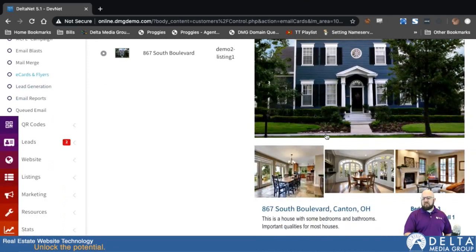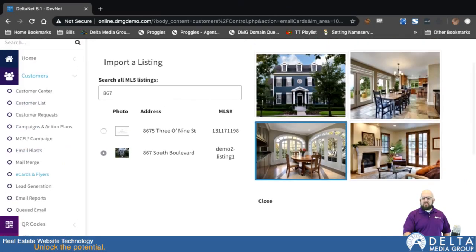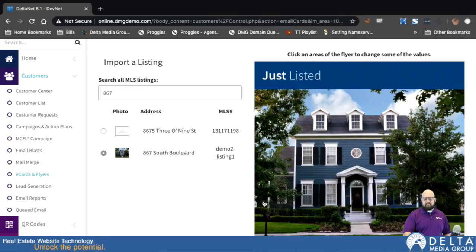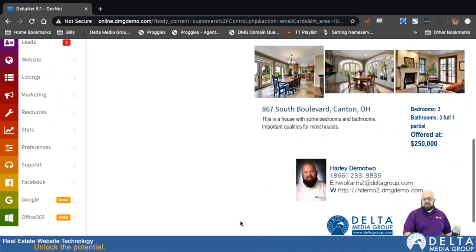There we go. So you can see this one has multiple pictures, and if I wanted to change which one's showing up in any of these blocks, I just click on the picture in the block and choose from the other pictures that are in the system for that listing. This one only has 4 pictures. Normally, if you've got 30 pictures, they'll all show up here, and then you can choose which ones you want to show up in that block. So just like the other eCard, anything that highlights in red like that is something that I can click on and change if I want.